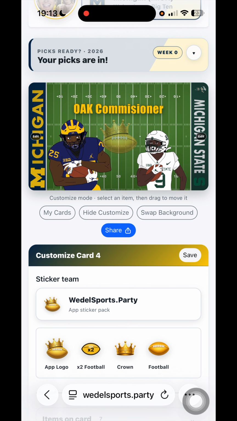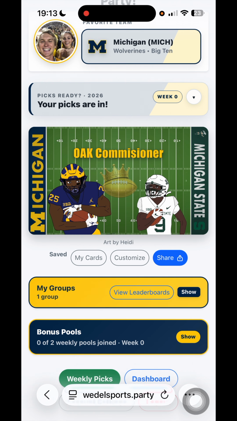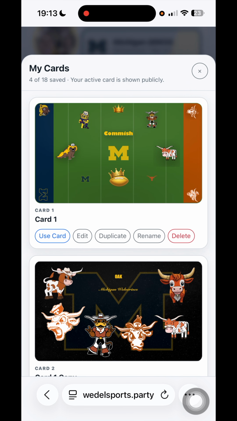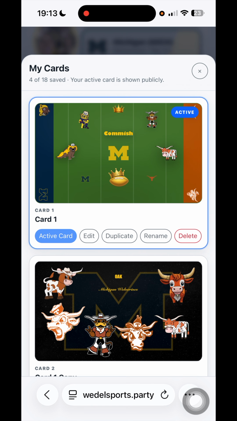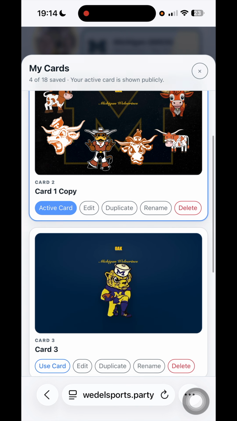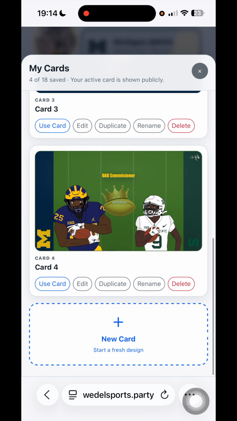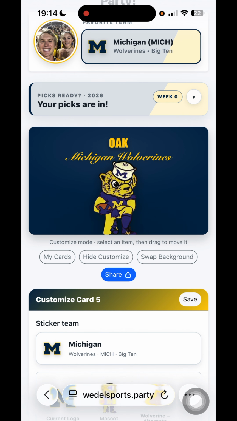And anybody who is currently leading a week on the leaderboard will have their spotlight tile card displayed for all to see. So from there, I'm going to hit the save button. I can hit my cards to see some of my various cards, like this one I've previously made. I'll hit my cards again and click on another one that I've made. And you know what? If I want to make a new one, I'll come down here and hit new card. So I can make a brand new card, a fresh one, and I can choose which one I'm displaying week to week.